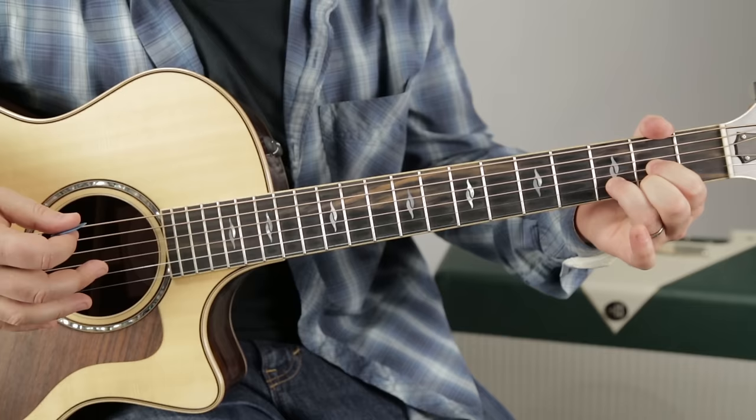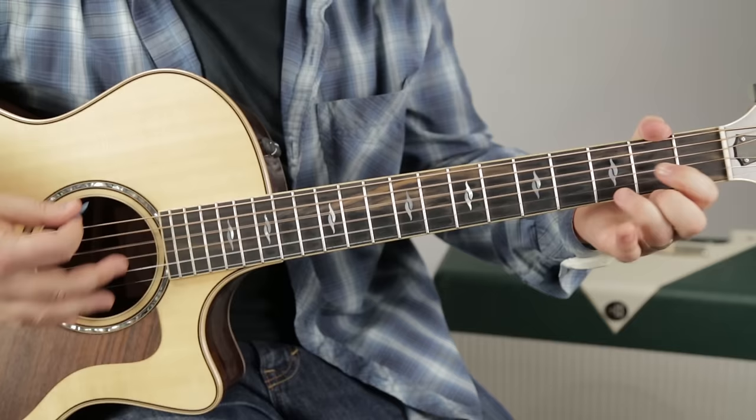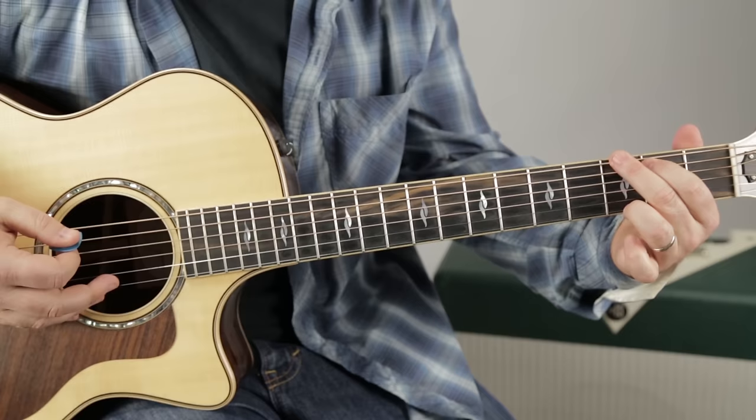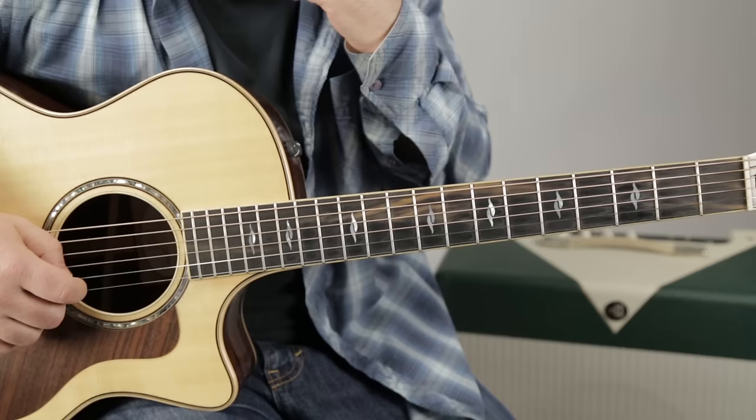chord is C, D, G to E minor. C, D, G, D. So as a little turnaround, it hits that D and then goes into a verse again. However, when we go to the sha-la-las, which is another crowd-pleasing moment to play this song at like a party or something, you hold that D the next time through.